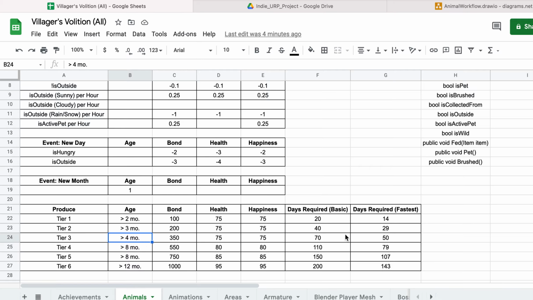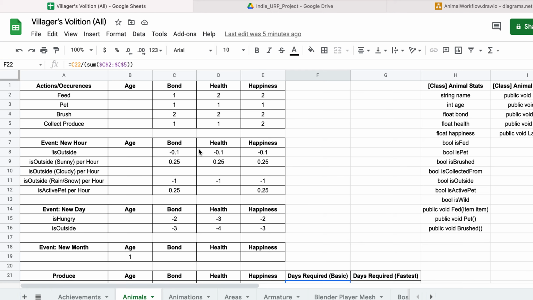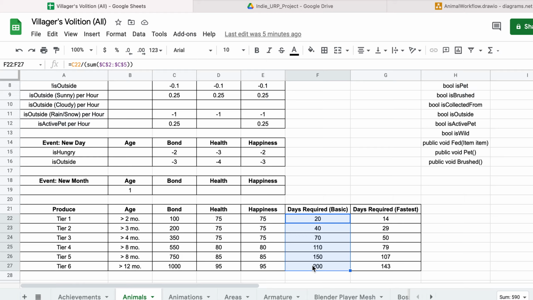Over here, I'm definitely going to tweak it once the testing phase occurs. But for now, it's about if you just follow the basic requirements. Maybe you leave them outside by accident a few days. Maybe you don't feed it every day, but whatever the case may be, you might forget. On average, I would say it would take you probably 200 days to reach that tier 6 mark, which would be a little over 2 years. So that's going to be difficult to get to. Tiers 1 through 3 are more achievable in the short term.